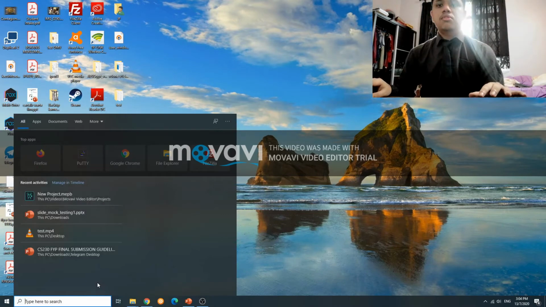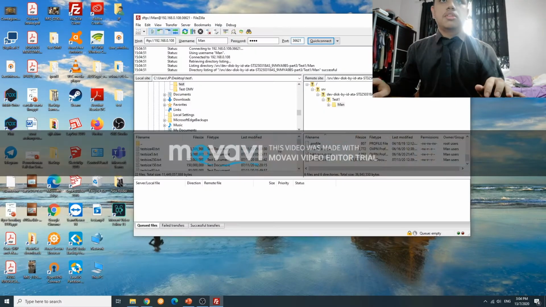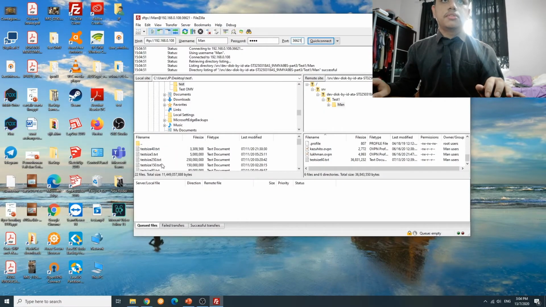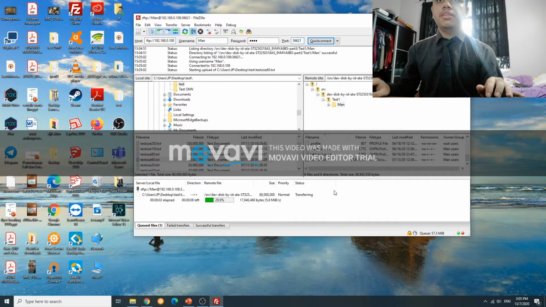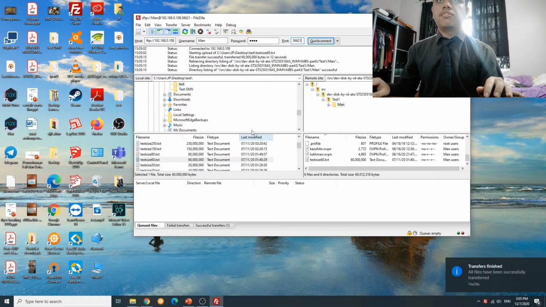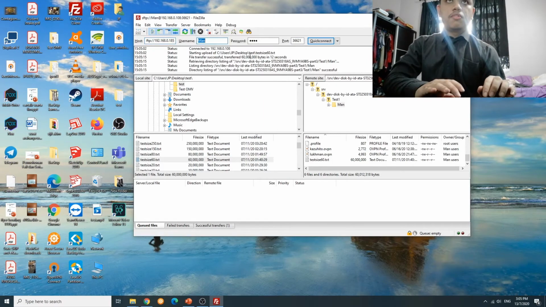Now I'm going to show you the transfer in LAN. Now we're connected. I'm going to transfer 60 megabytes. It finished in 12 seconds. This is the upload rate for FreeNAS.